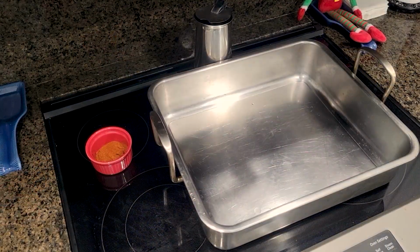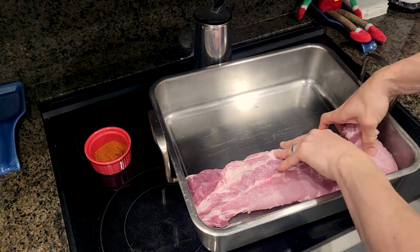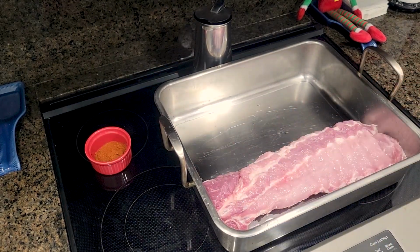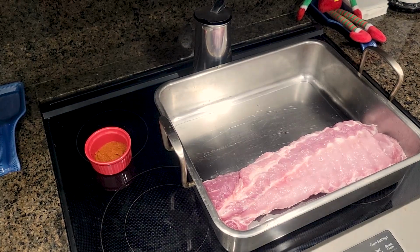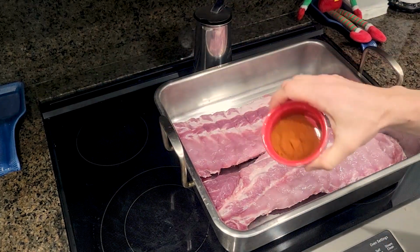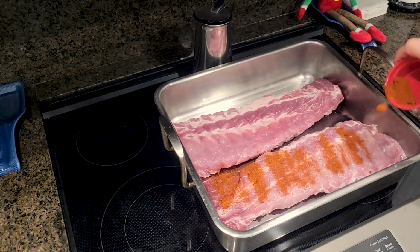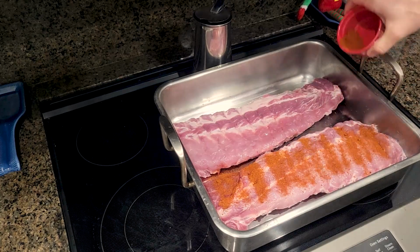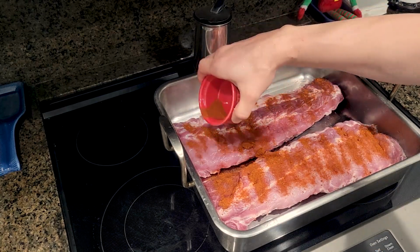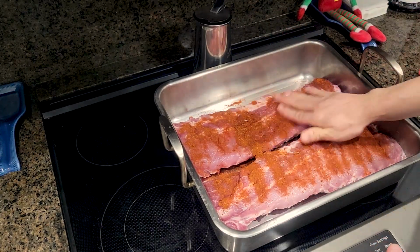All right, so here we are. We're gonna take these, we're gonna put them right in here, okay? And we're gonna kind of squeeze these bad boys in here. Okay, it's okay because as these cook, they're gonna shrink down a little bit, all right? So we'll put them in and it's gonna be a tight fit and that's okay. And then we're gonna take our rub, okay? Again, in a good rib rub: onion powder, garlic powder, smoked paprika, pepper, salt, onion powder. Did I say onion powder? Okay, and just get that on there, okay? We are gonna rub that in.